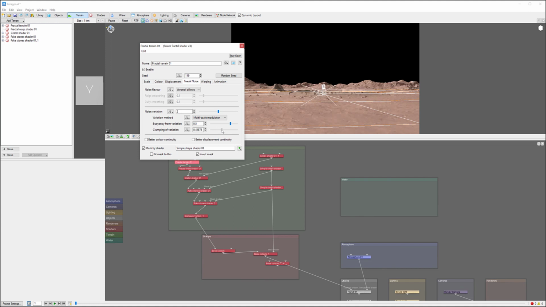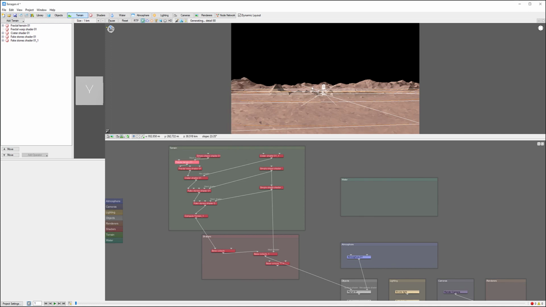Let's increase the cleaning variations a little bit, about 0.6, somewhere around there. I think that is all I wanted. Yeah, that mountain looks a little bit better. So instead of one huge one, we have more distance, creating smaller ones, which works very well because I'm going to put planets in the back and I don't necessarily want to cover them.